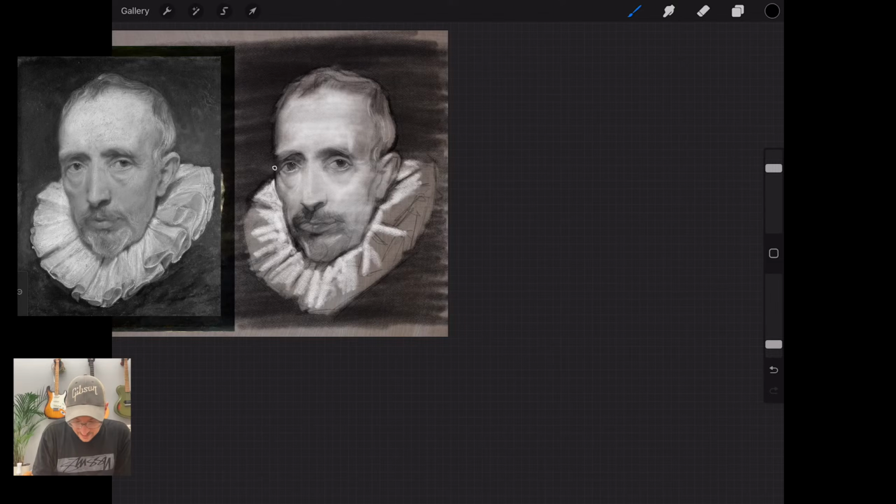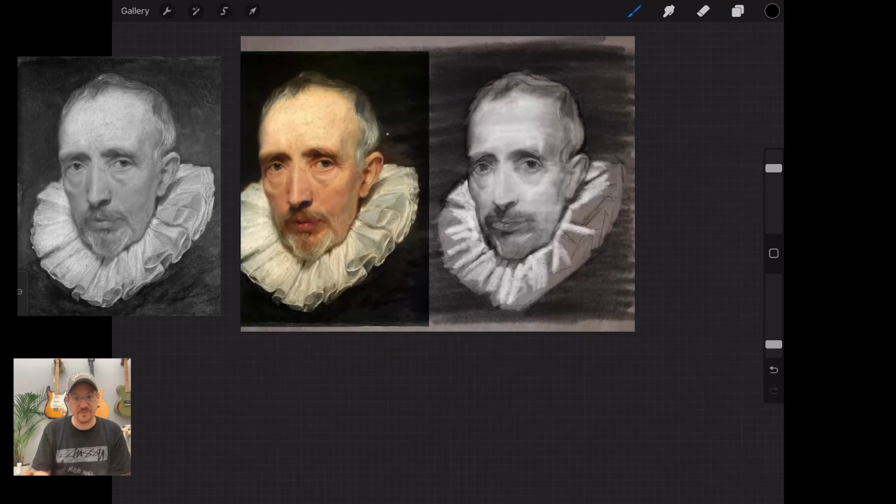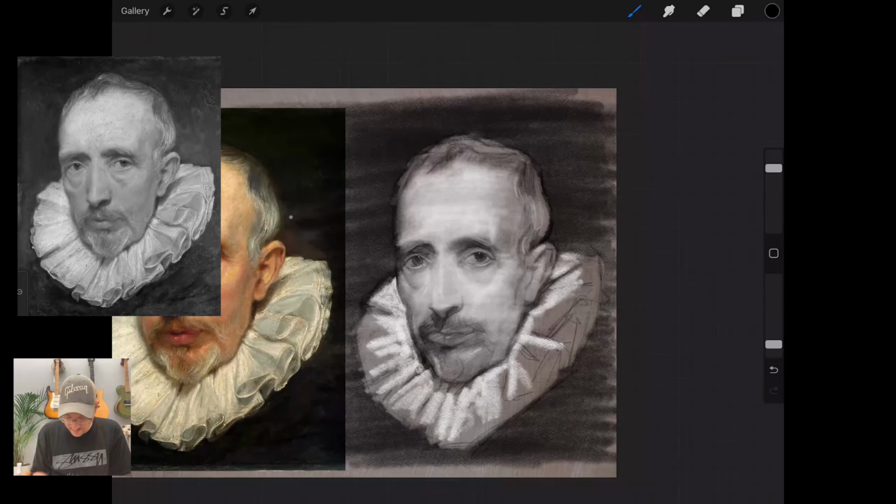Can't really see the highlights in here. I'm painting Geest, Cornelis's brother from a different mother. This comes down and over.